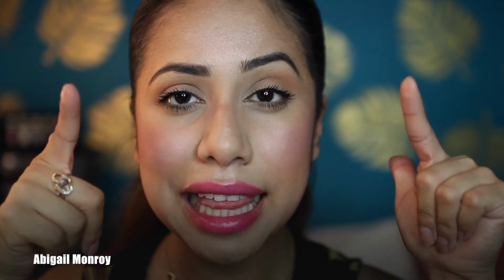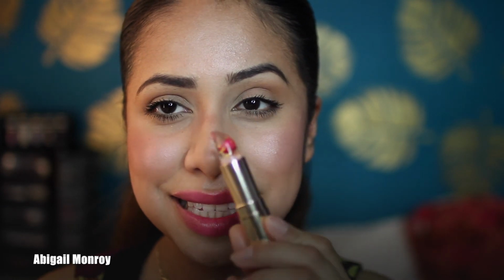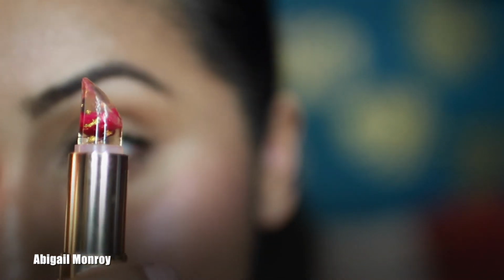Alright, so with the power of editing, our eyelashes and eyebrows are done, and our lipstick also. I use this color Flame Red. It is these little jellies. Let me zoom it in so you guys can see. It's these little jellies that have like the flower inside. Pretty cool. I love it.